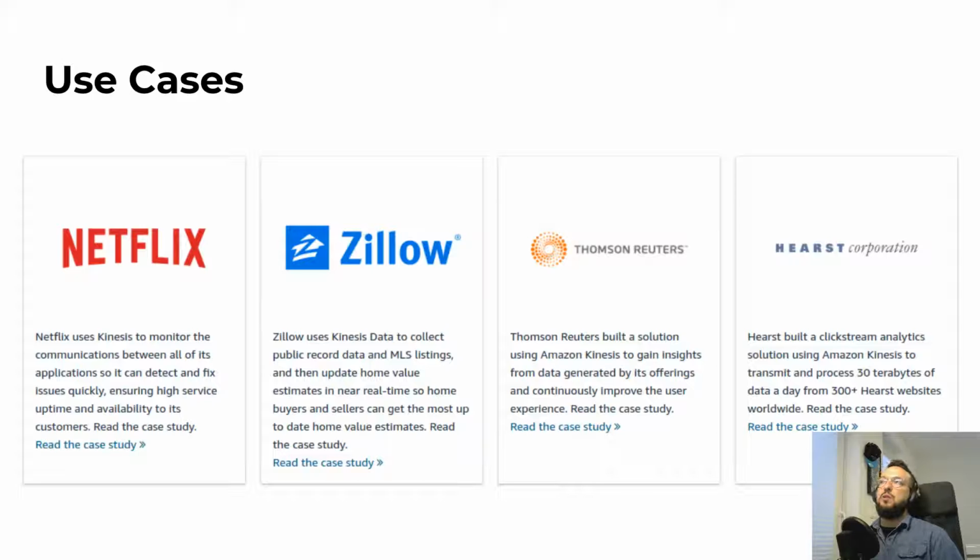Speaking about integrations and use cases, it's always worth mentioning what are the different use cases when it comes to how to use the Amazon KDS. And use cases are really, really diverse. So you can start with monitoring communications and metrics in the microservice architectures. You can collect a stream of the scraped data and update your data storages in real time based on that data, like Zillow does. You can collect stream of financial data and update your databases and storages. You can collect click streams and execute analytics on top of that. Great example would be to collect points of sales data streams or anything related to retail and processing retail data.